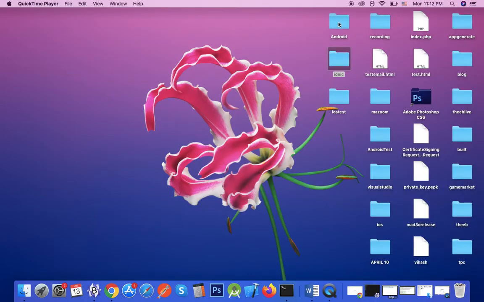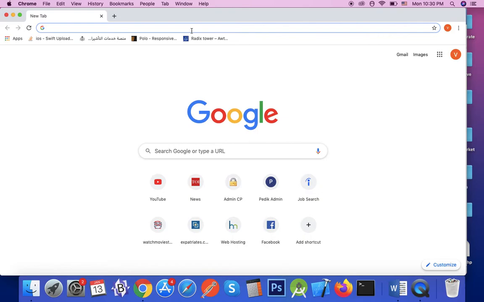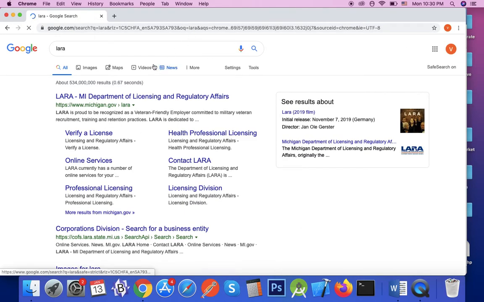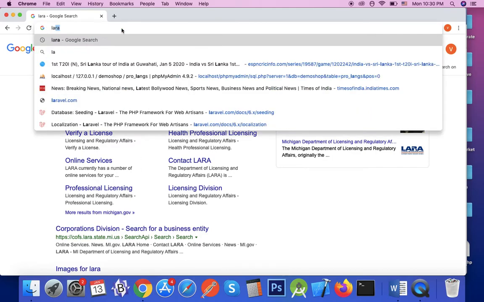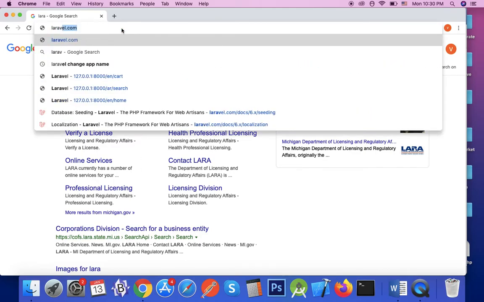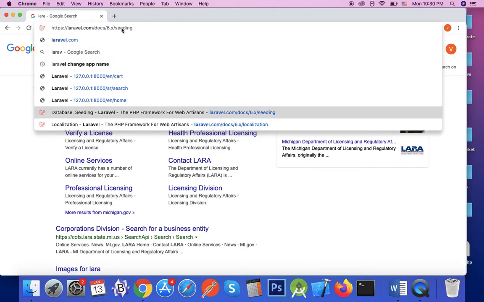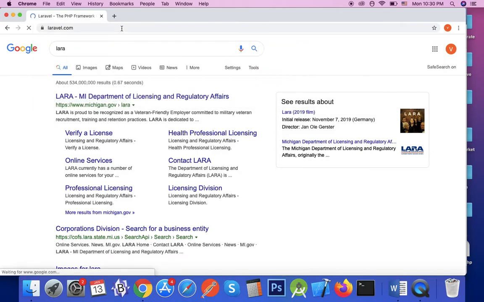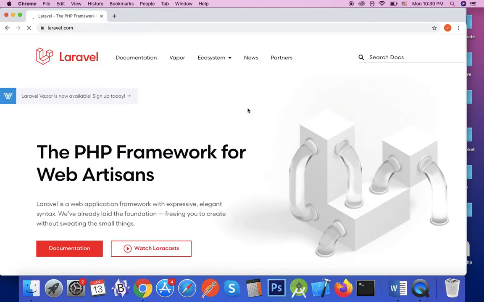Now go to laravel.com and click on documentation.